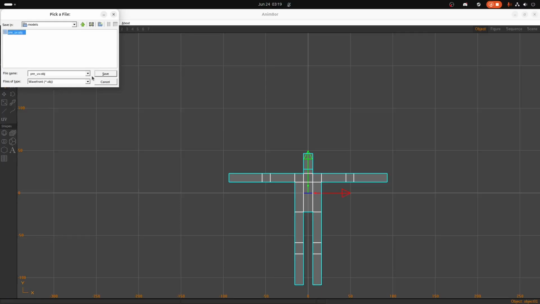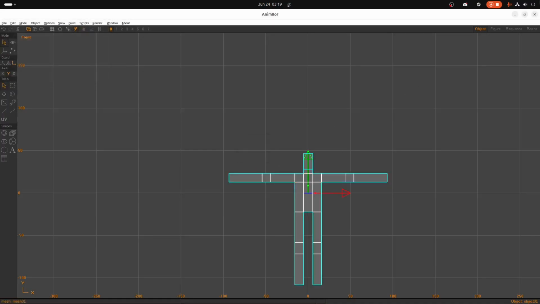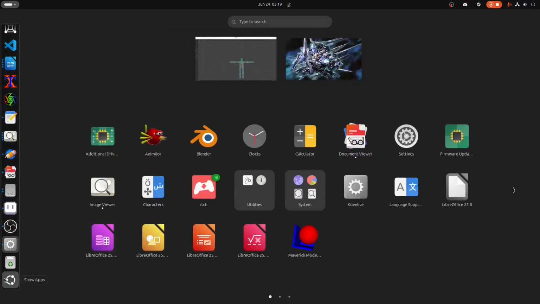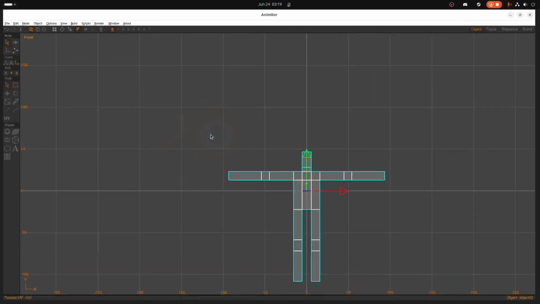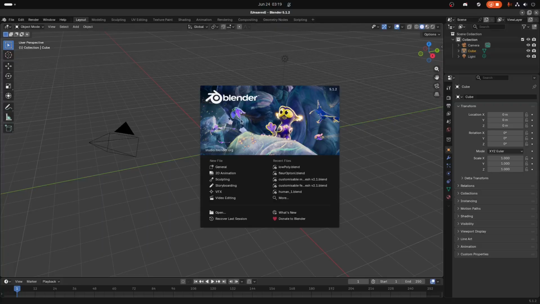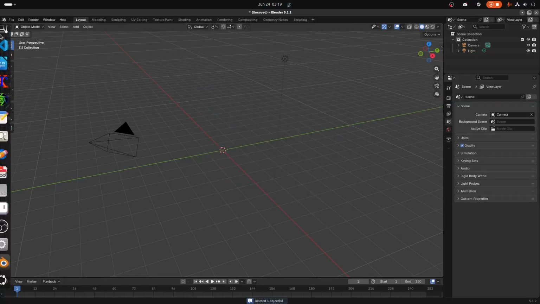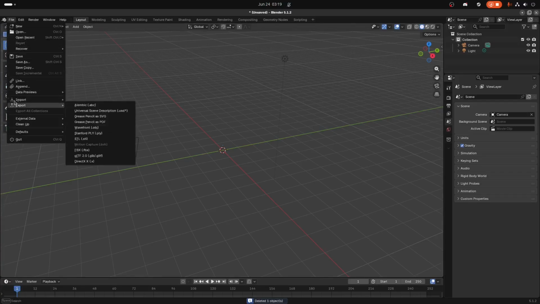All right. So now I'm going to go into Blender, and I'm mainly just going to be using Blender to create a UV map for it.